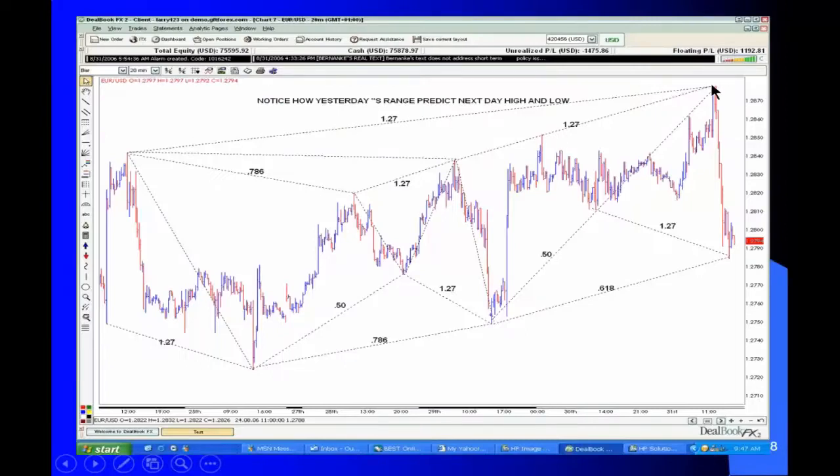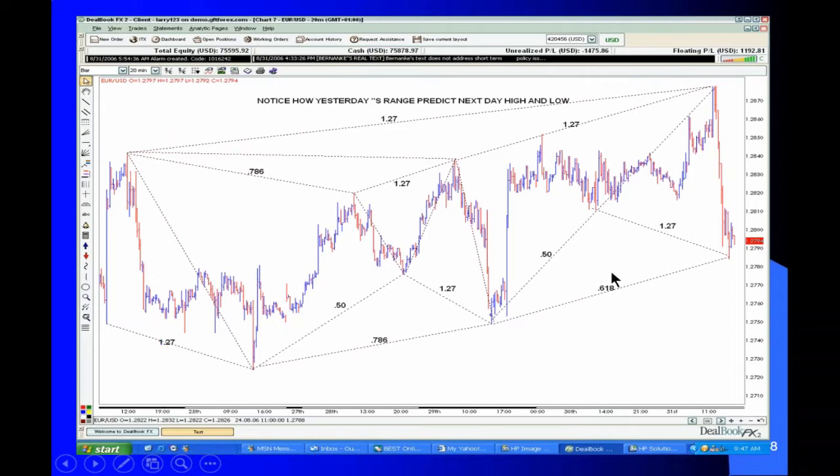Look at this. Now this is also the euro, and what you're trying to do is to find out the range. Look at this, folks. Look at this ABCD pattern that's right here. That's absolutely perfect. It goes up to a 1.27 expansion where you're expecting the market to come down, and what does it do? It comes down exactly like it did 2 days ago. There it is. There's the same move down. If you go back here, it went a little bit farther because it was expanding at 1.27.